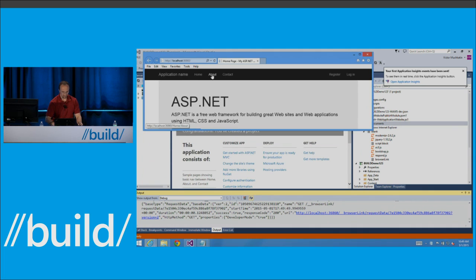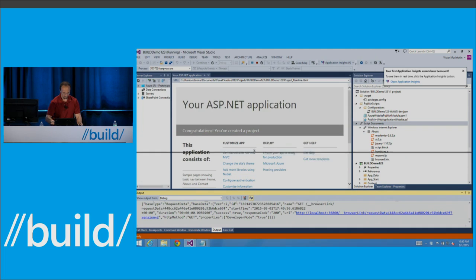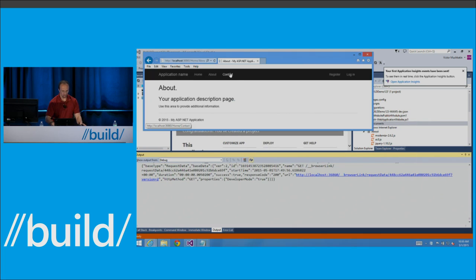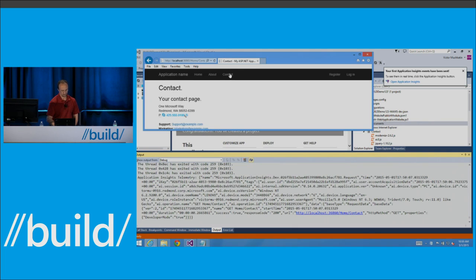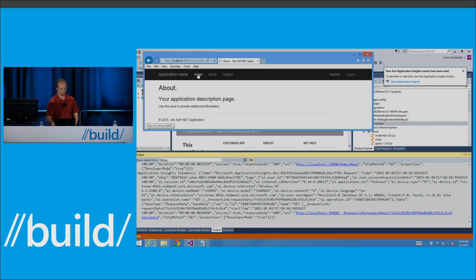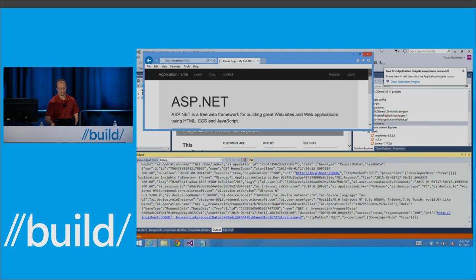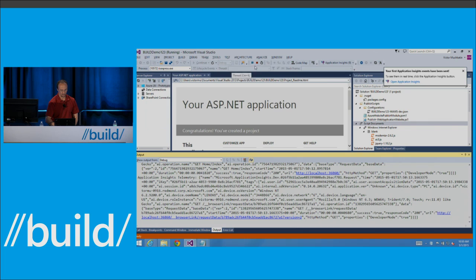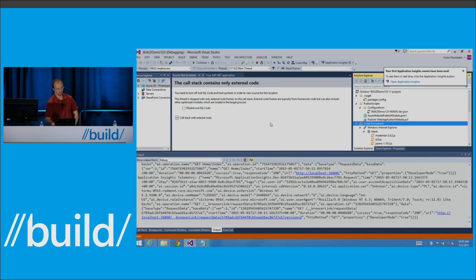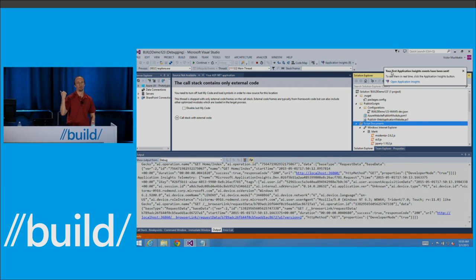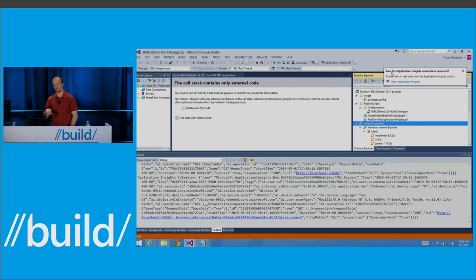So I want to show it this way, and actually even this way, because the points I want to make are here. So what I want you to notice is that every time when I click, there is something happening in the output window. And right now we're in debug mode. And let me talk a little bit about what's happening in Visual Studio at this time. So I pause it. First of all, you notice that there is a toast. And this toast would allow me to jump into Azure portal to see telemetry that we just collected.